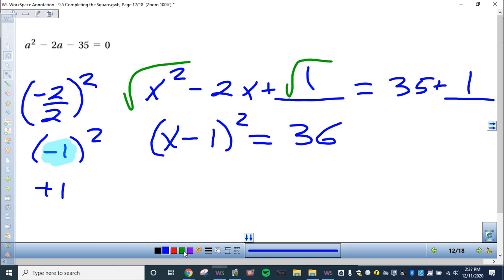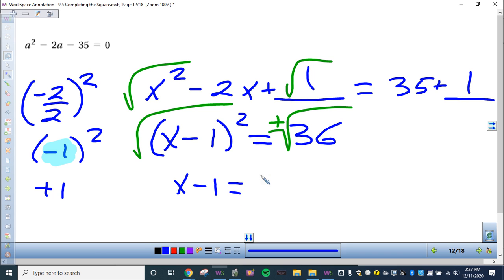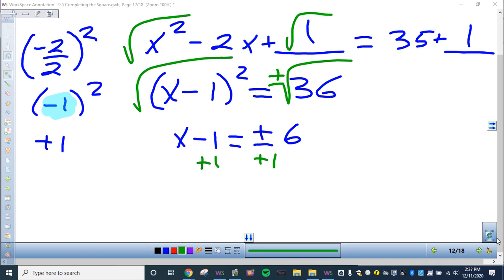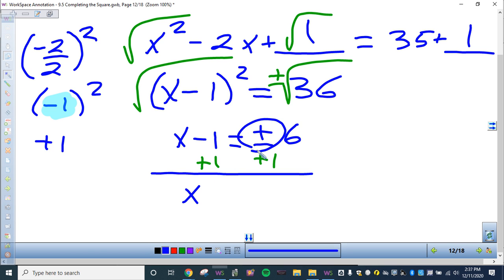Then you just square root both sides. So this is one where the 36 will square evenly. So you get x minus 1 equals plus or minus 6. Then the most common mistake I see right here is people add the 6 and the 1. You cannot do that. We're going to do that once, but in general you can't do that because this plus or minus gets in the way.